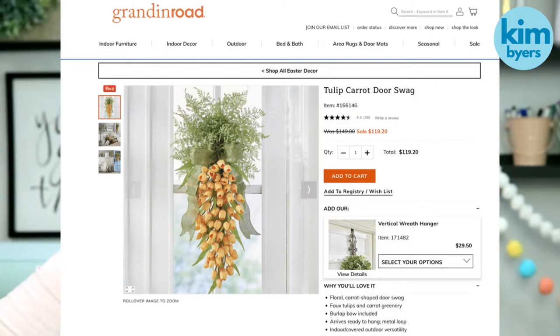It's another Grandin Road, but it is like a tulip carrot door swag. And I'll be honest with you guys, I went to the Dollar Tree and whipped this baby up and it turned out better than I thought it was going to turn out. I'll have all the details in the video tomorrow so you guys can pop over to the Dollar Tree and grab those. I couldn't find tulips, even at Hobby Lobby, especially not that color, kind of that orangish color. So I used a different flower, but wow, it turned out really, really good.